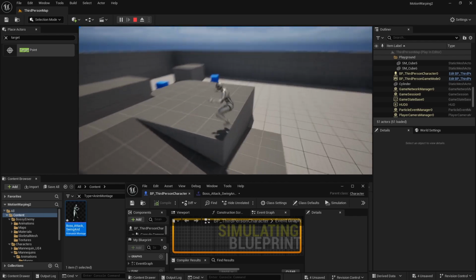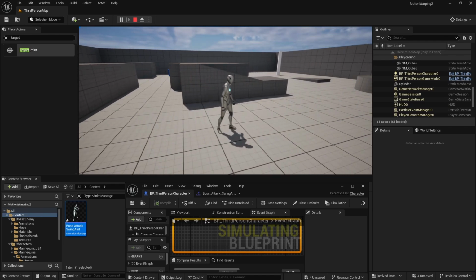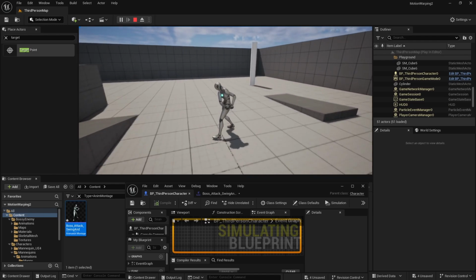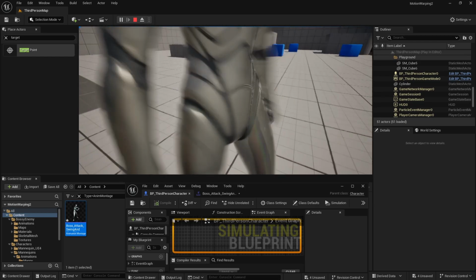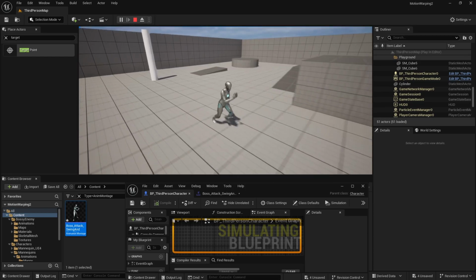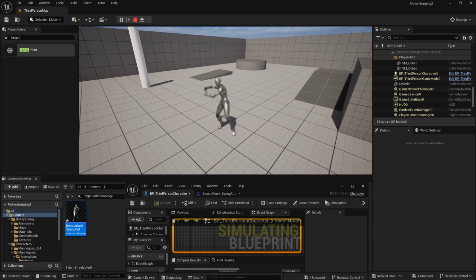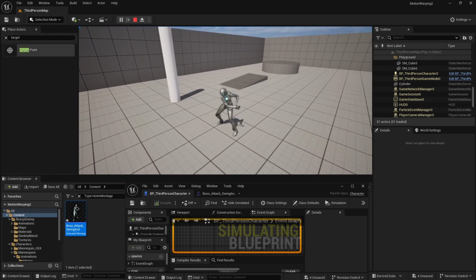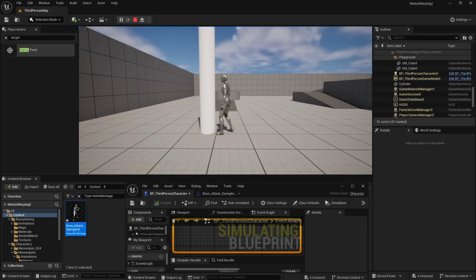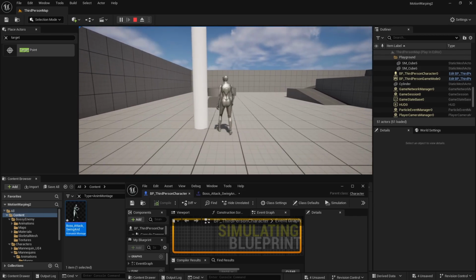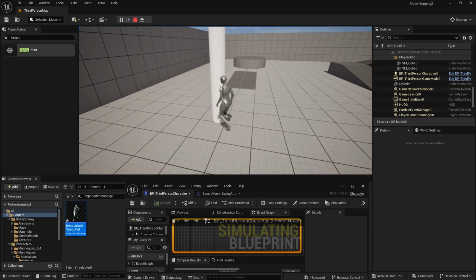Here's some of the main problems. If we start way back here, we haven't set any limitations on this. So she's just going to slide all the way there, which is going to be kind of crazy, especially if she were blocked by a wall or something like that. And then another problem is it doesn't really matter where she's facing. She could be facing the wrong way. So we could add in some checks to do that. And then finally, what she's actually trying to do is get into the middle of that object because we put the location right there.